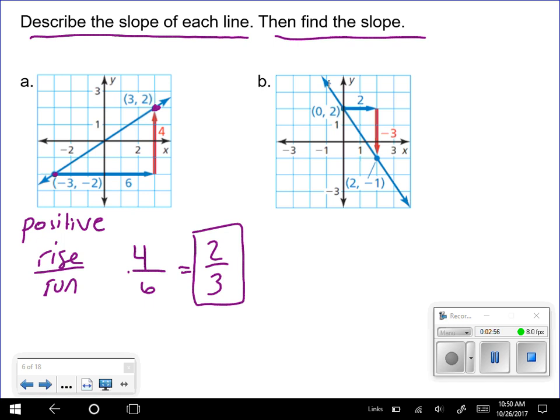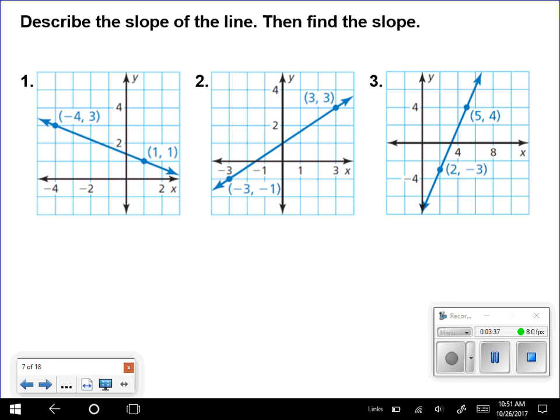Okay, for B, we're going down from left to right, so this is going to be a negative slope. Okay, so my rise over run, well, in this case, my rise is actually going down, so that makes it negative. Here are my 2 points that I just picked on the graph. So I'm going down 1, 2, 3, so -3 over, and I'm going over 2, and I can leave it as an improper fraction, because we want it in rise over run, that format. We don't want 1 and 1/2. That doesn't make a lot of sense to us in slope terms.